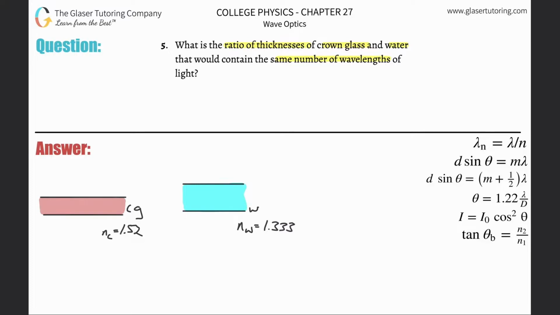So the whole idea is this. The higher the index of refraction, the shorter the wavelength is going to get. That's according to this formula over here on the right-hand side. So let's pretend you have a wavelength like this, really long. And then as soon as it hits the boundary between, let's call it a vacuum up there, and crown glass, the light actually slows down, and the wavelength will become shorter.